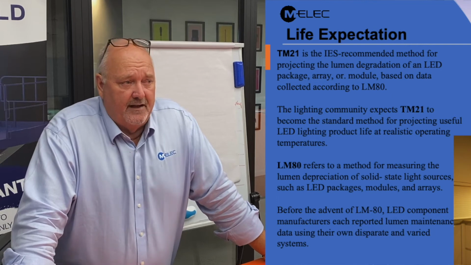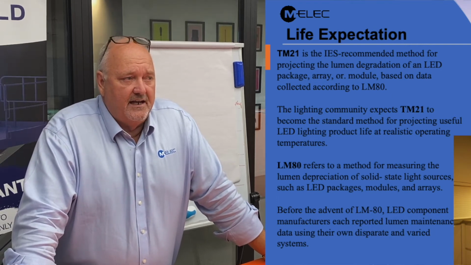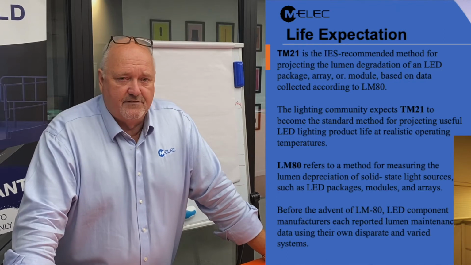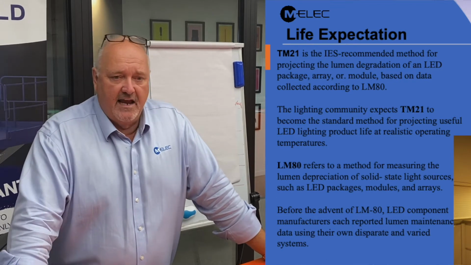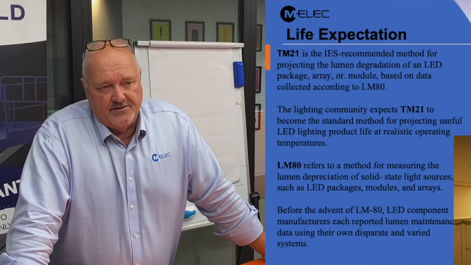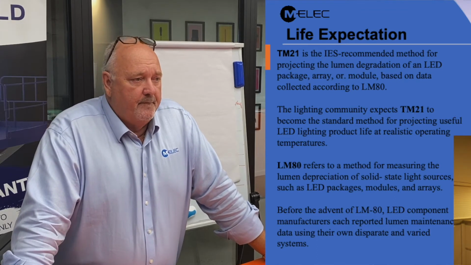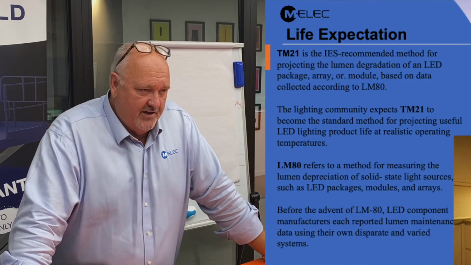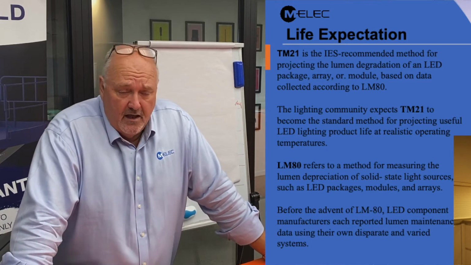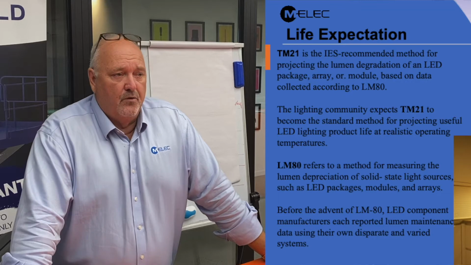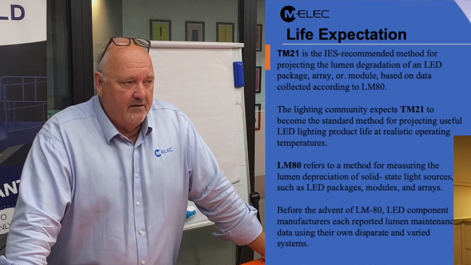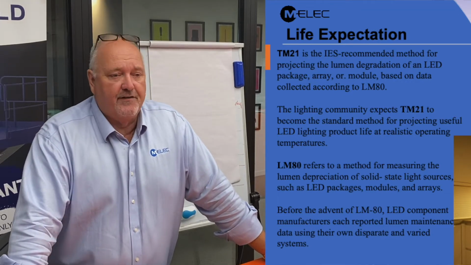Moving away from dimming for a second, life expectation is another area that is very, very confused. We have a lot of people out there that are struggling with understanding why my LED, you've said, will operate 100,000 hours. Well, that's now being changed. A lot of engineering and the Illumination Engineering Society of North America have actually stepped in and said, no, we need to work out how we can manage life expectancy.